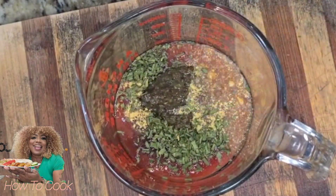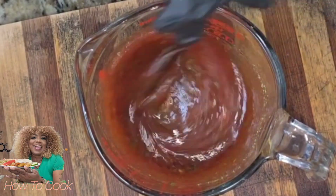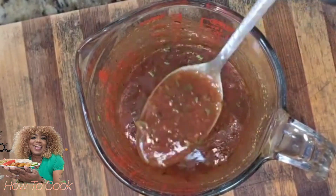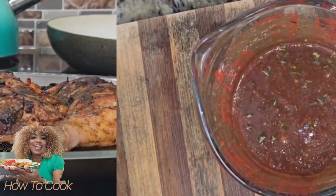Why? Because we're making jerk chicken, right? And that is all that I'm doing here. Give it a good mix, and this is perfect. Perfect for your rice and peas, perfect for your chicken, okay? Make sure you do this and tell me how you like it in the comments, okay?